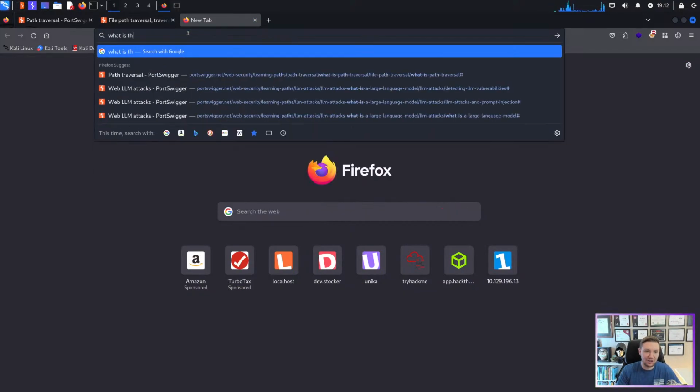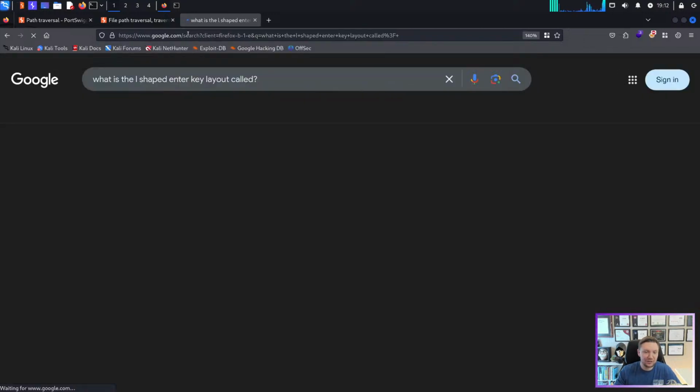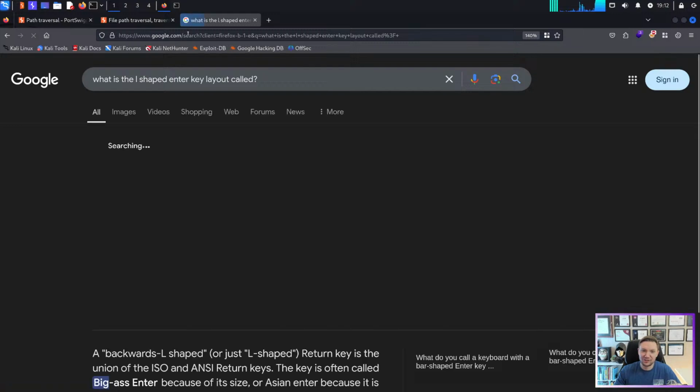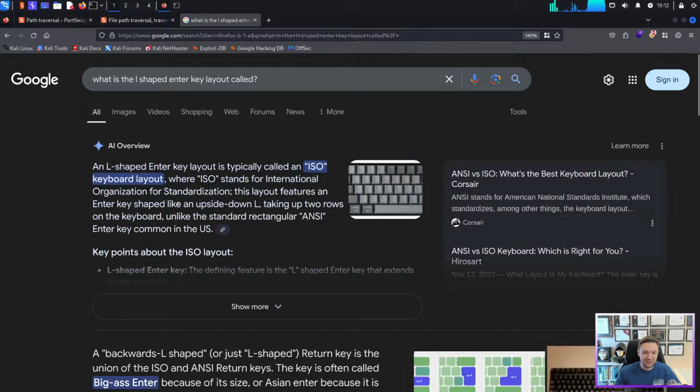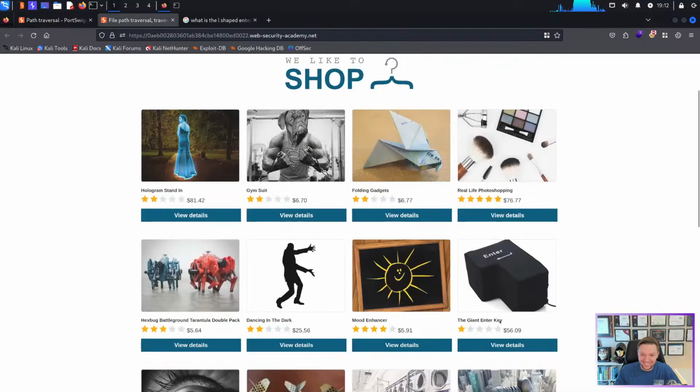What is the L-shaped enter key layout called? We have to know this. It's often called the big ass enter. So they should have called it big ass enter on here, and you can't censor it because.